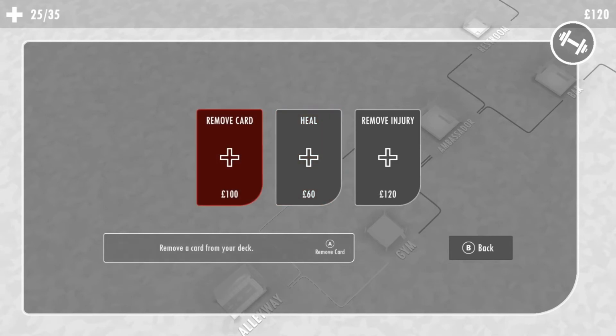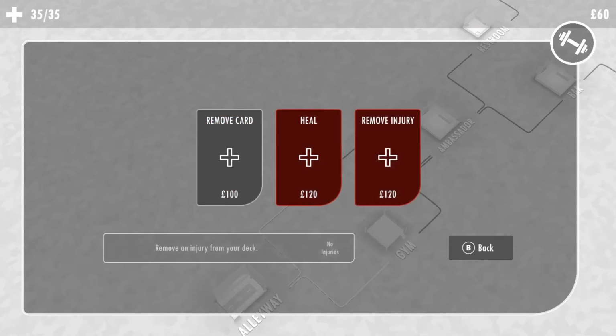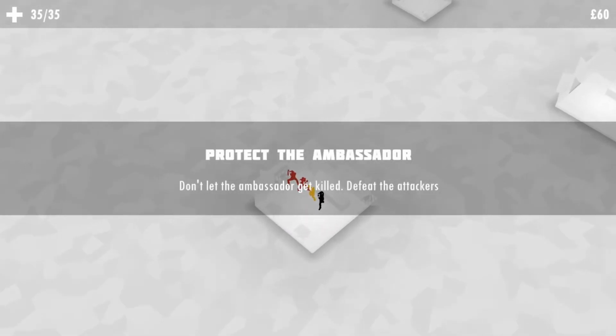Okay, so there's not just healing. I can heal for 60 pounds. I can remove a card from my deck. I only have 60 quid. I healed. Yeah, I healed. Alright, that's cool. And injuries. Remove injuries. Okay, interesting. So we're back to the level that knocked us before.